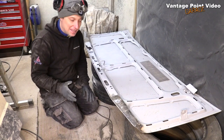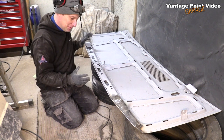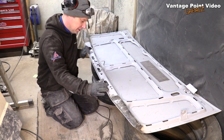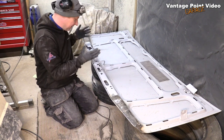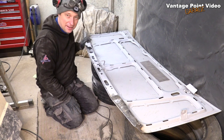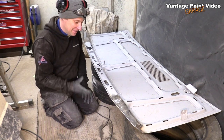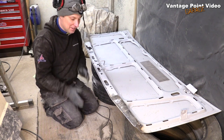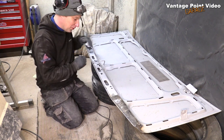I have been racking my head about what I am going to do with this section here. Well, I could do a piece around here, a piece here, and then maybe a big one here, but then what about bits around that? I was going around in circles, and that turns it into maybe being 3 or 4 little jobs. So I've just decided I'm going to cut the whole thing out.